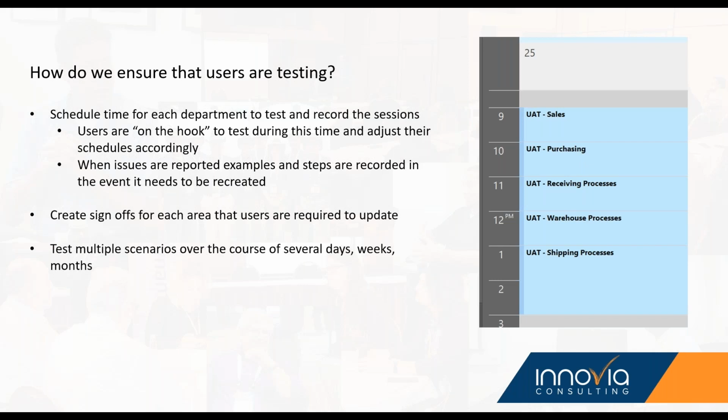They can go and recreate it, because what happens? They put down and notate that something didn't work. And then in 2 weeks, when we finally can get to them and talk to them, they're looking at us like we're crazy. I don't remember what happened. I know it didn't work, but I don't remember why it didn't work. So now we can go and look at those recordings. If we need to engage our partners, we have a recording. We don't have to keep interrupting that user's day.